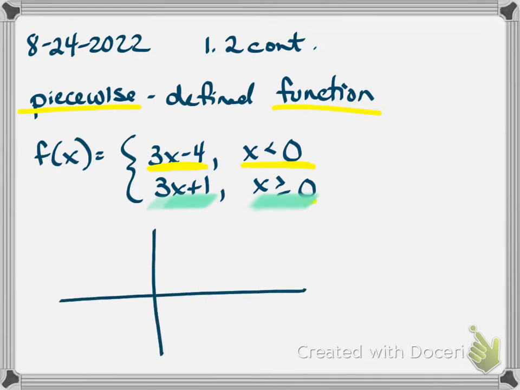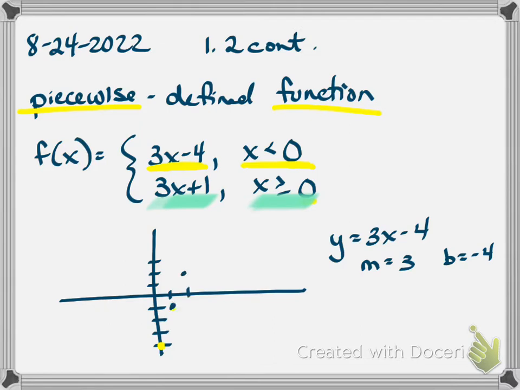So the way I usually graph these is I would look at the top one and I would think, well, how do I graph y equals 3x minus 4? Well, that has a slope of 3 and a y-intercept of negative 4. So we'd start out at negative 4 and put a point, and then I would rise 3 and run 1 from my next point. And I would do that again. I would rise 3, so 1, 2, 3, and run 1.